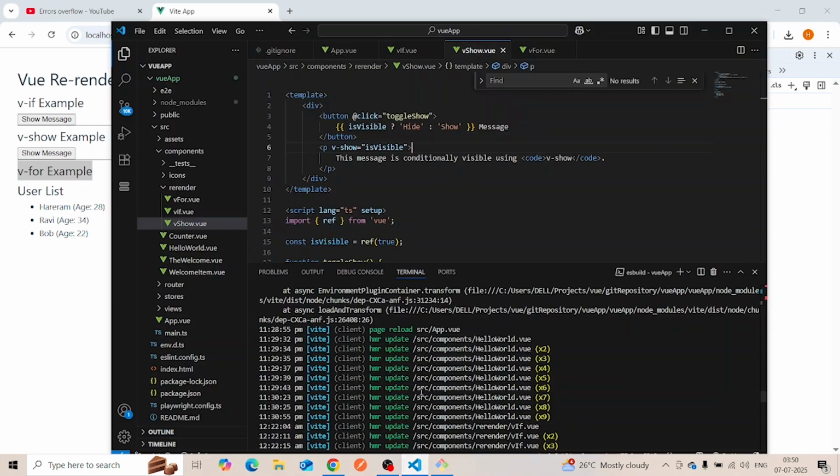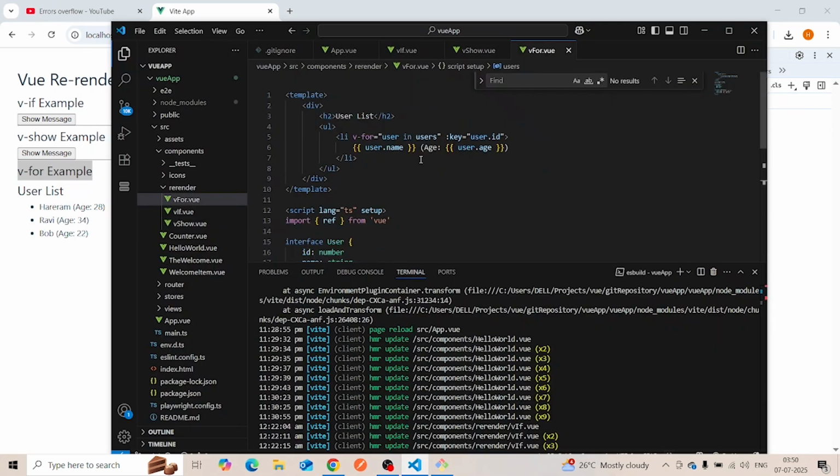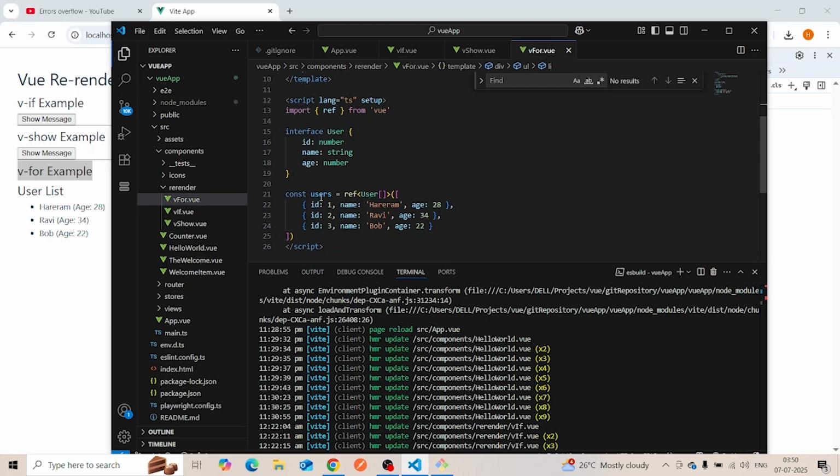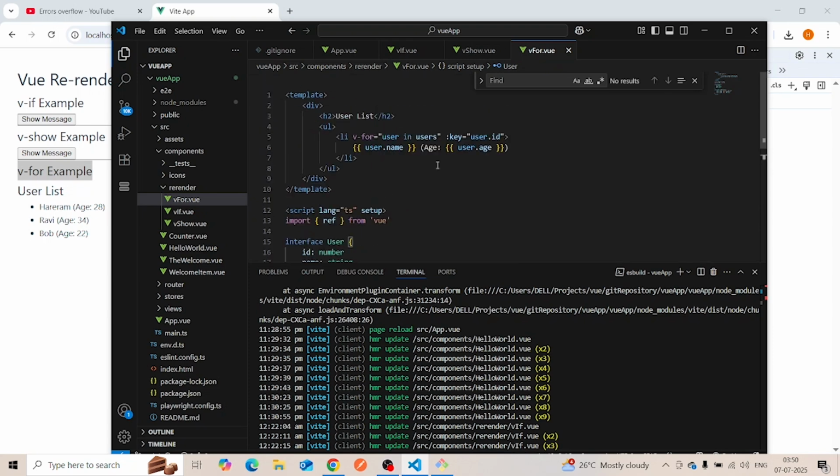So here, this is the data, okay, and here what we are doing is printing this list. Using user in users, and key is user.id, and we are printing this.